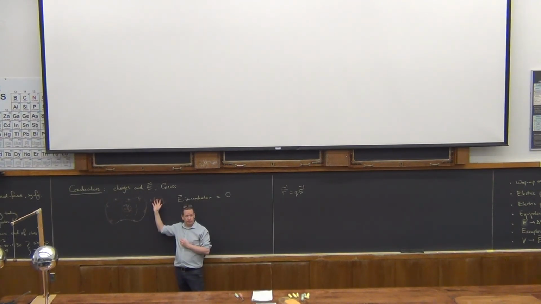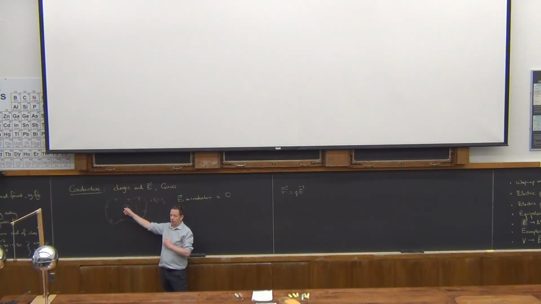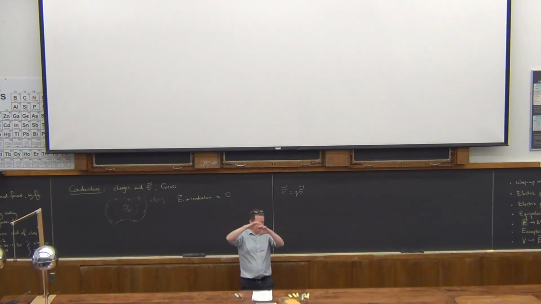Correct. So again, to maintain charge conservation, I put plus Q on this thing, so that's always got to be the total net charge. But as soon as I put plus Q in here, I have to compensate for that, maintaining zero electric field in the bulk, by having minus Q spread around the interior surface. And if I've got minus Q here, I still need to have a total of plus Q. So when I add these together with this, I must come back to my total big Q. But all the stuff in red there is on the outer surface.